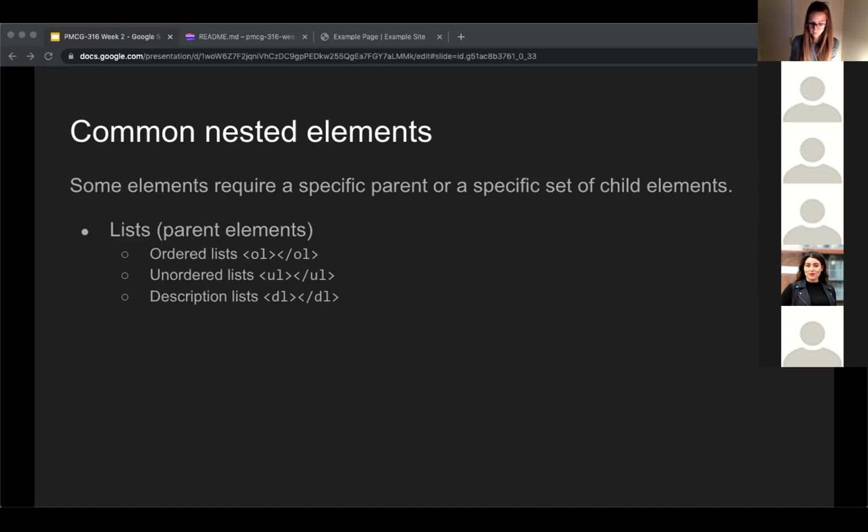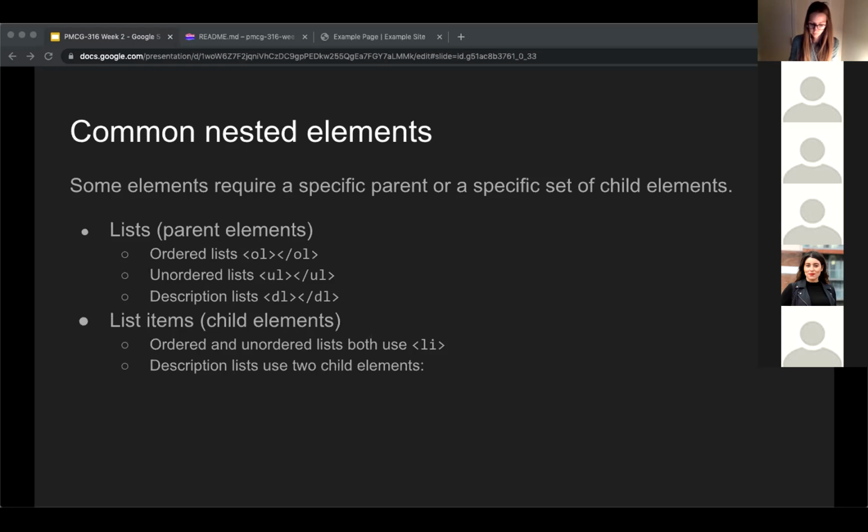But these only render properly if they have very specific child elements. The OL and the UL, the ordered list and the unordered list, need to use the LI, the list item element. Otherwise, you won't get that bullet point or you won't get that numbering. Description lists need 2. You get the description title and the description detail.